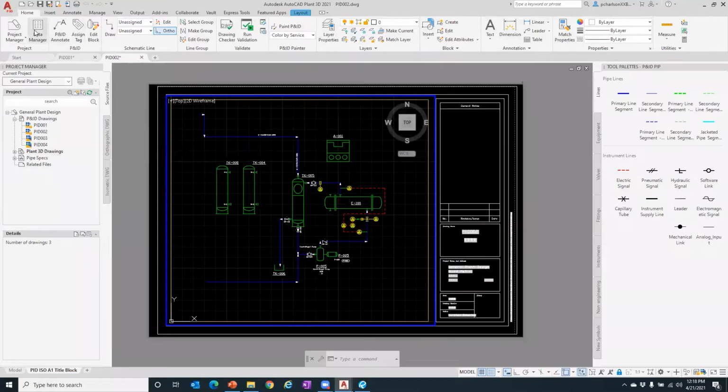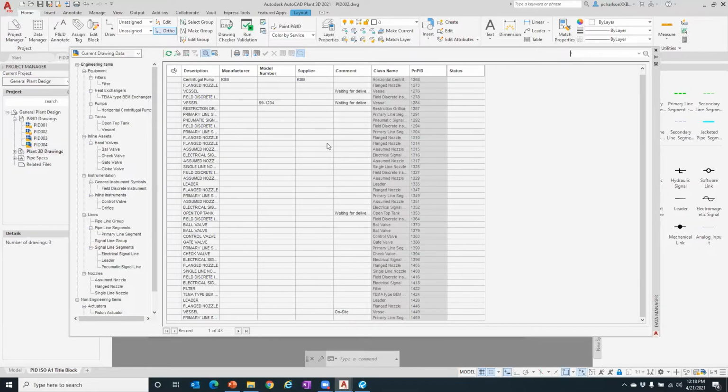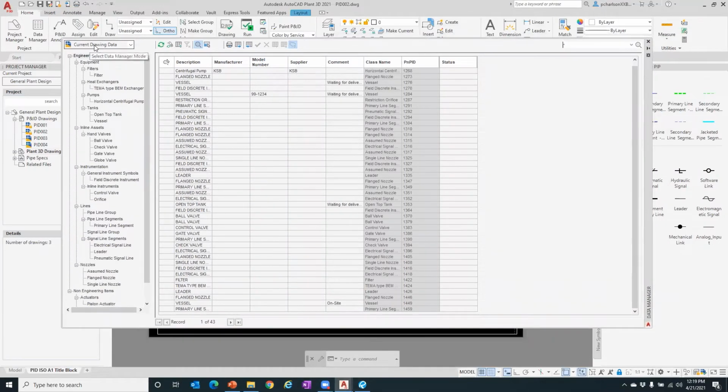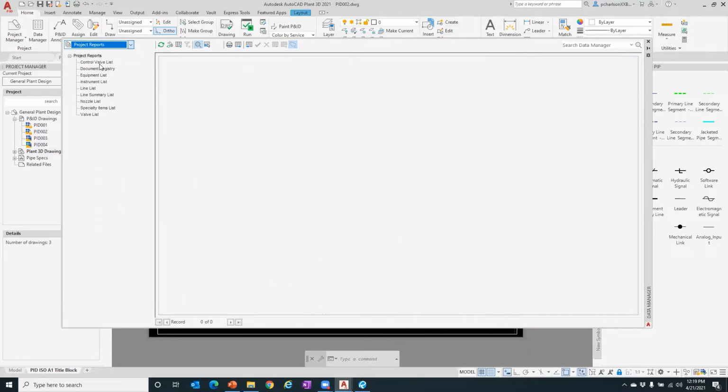But if I go in and click on this data manager, what happens is it will open up the data manager here on my other screen. So I'll just pull that over here. And with the data manager, it's basically listing out everything right now that I have in this current drawing in the background here. So you'll see in the upper left-hand corner, it says current drawing data. You can see that I can choose the P&ID project data. So that would actually be looking at all 4 of the P&IDs that I have in this project. We also have the option to look at project reports. So project reports, we can go in and create.